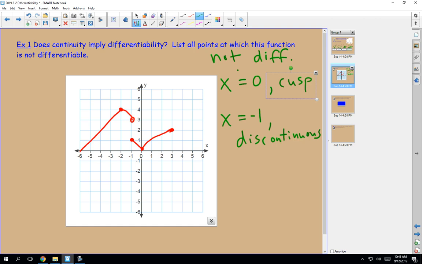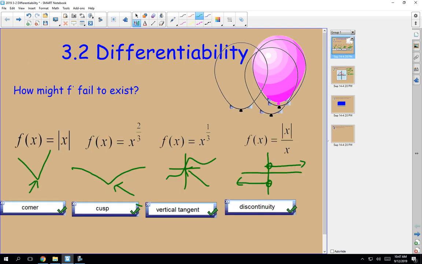Is there one more place where it's not differentiable? What were you thinking? So negative 2. If you could argue that it was a cusp, but I don't think it's supposed to be. I think it's supposed to be a nice curve. I'm sorry if it looks like a cusp, but you would be right if it were truly a cusp. I think they'll make it very clear. But it's a horizontal tangent there, and that's fine. There's a question like that on your little formative assessment. Okay, going back to this one right here.